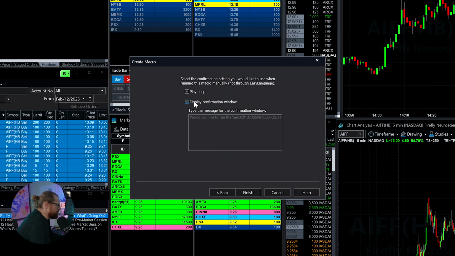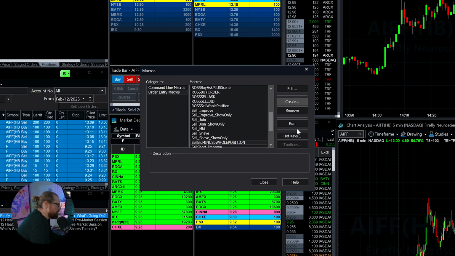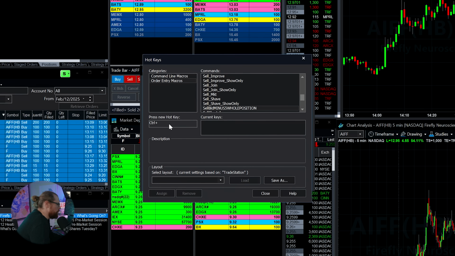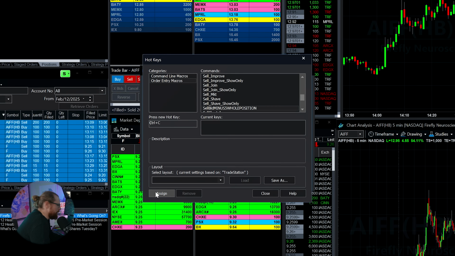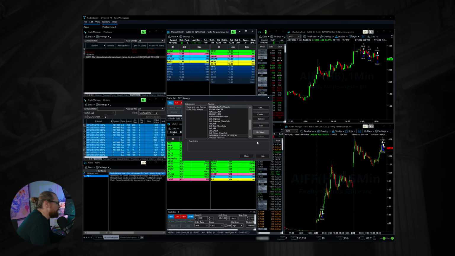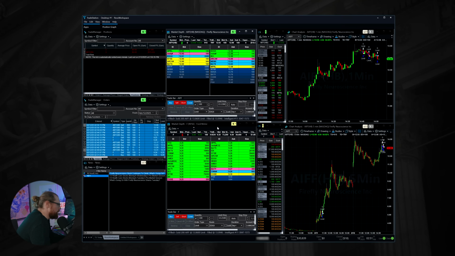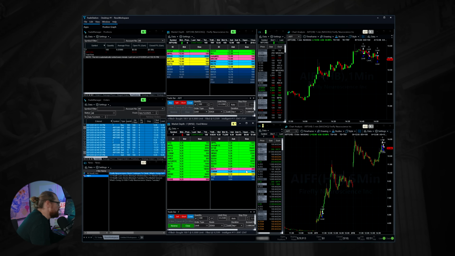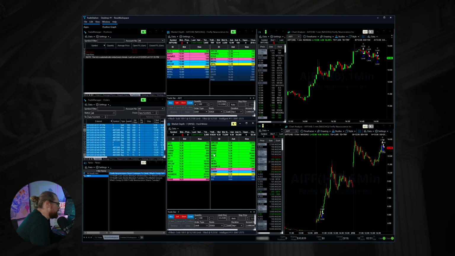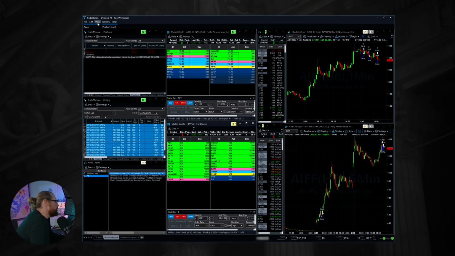And you can't, so just get used to it. So now we go to hotkey, and we're going to assign this to Control C. We'll just put that there. Click assign. Yeah, we'll just assign it anyways. And then we'll do a quick position here, Shift 1 and then Control C. So it works, but it's just not super intuitive.